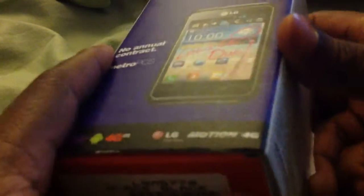Hey guys, this is Eli Philips and this is going to be the LG Motion 4G unboxing on MetroPCS. I put everything back in the box how it was supposed to be. I got this phone about early 2013 — it came out late 2012 — and it was running Android 4.4. Now it's 2014, I'm getting the S5 next week, but I'm just making this video so you guys can see it.